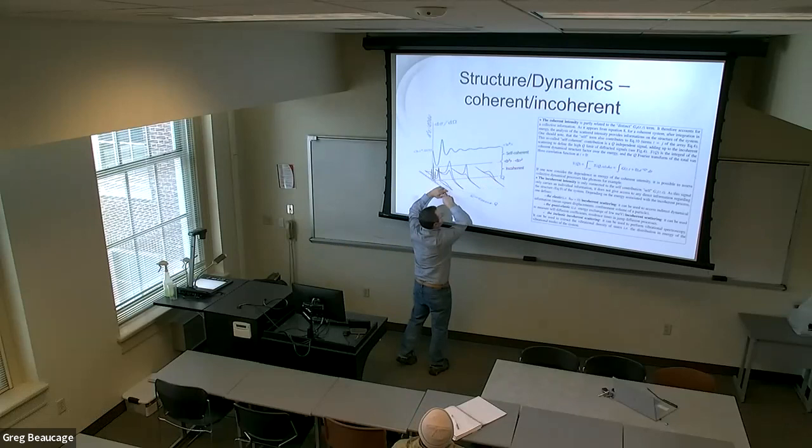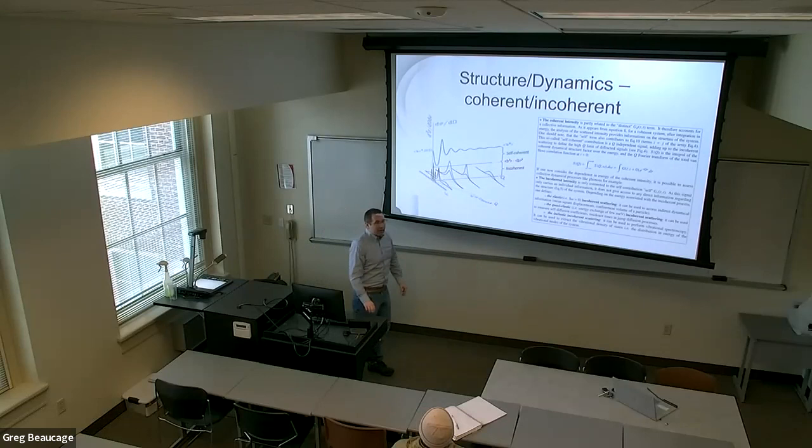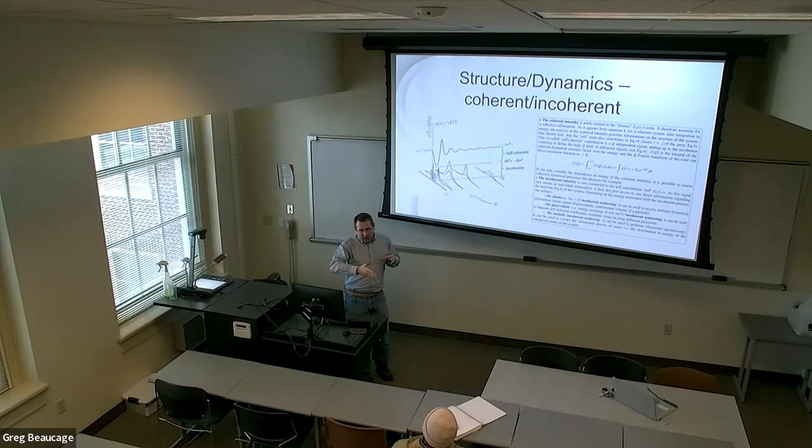So with neutrons, is an energy transfer activating the nuclei of the material? Sometimes. So when you're using neutron radiation, a certain fraction of the neutrons will be absorbed in a nucleus. But for cold and thermal neutrons, that energy is not very high, and so it's not common. You definitely have activation. And if you have a susceptible nucleus in your sample, 100%, you're going to get activation.